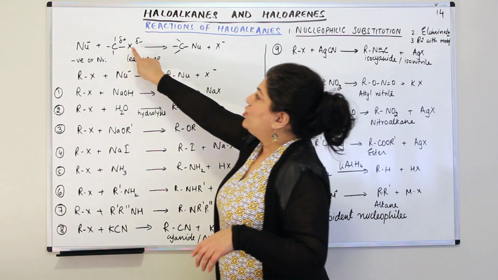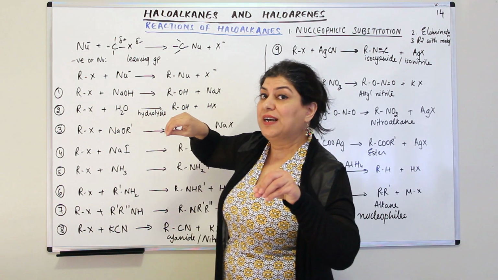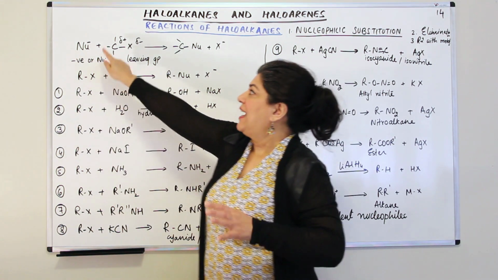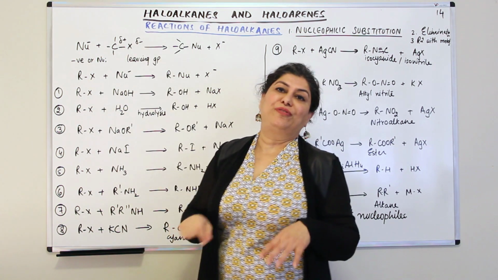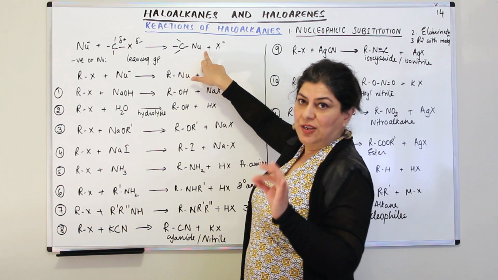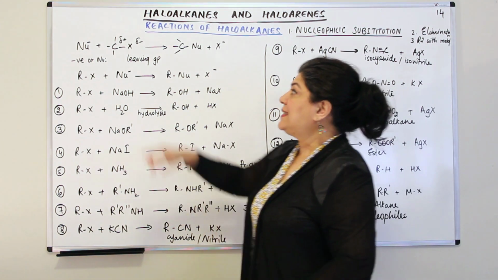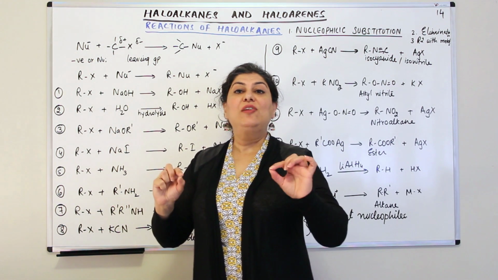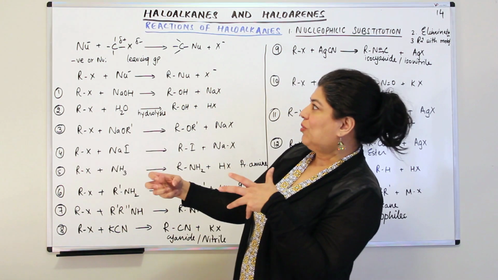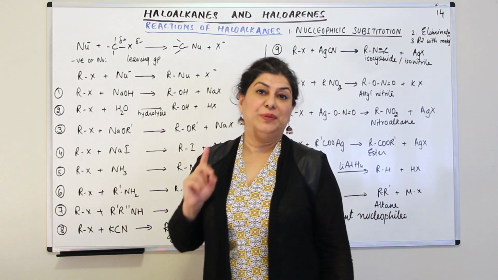And this leads to the attachment of the nucleophile, and since it is substituting, the halogen has to move away. The halogen leaves and the nucleophile takes the place of the halogen and results in the bond between carbon and the nucleophile while the halogen is given out. Therefore, what is happening in this reaction is that the halogen is leaving the molecule, therefore the halogen is known as the leaving group.